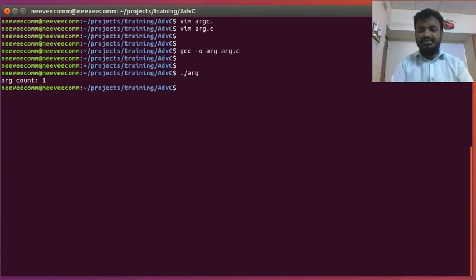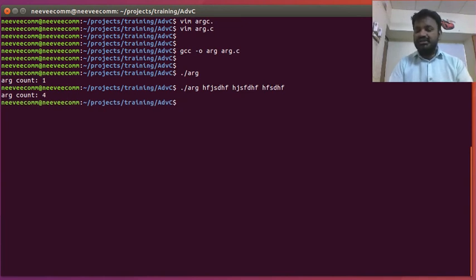It has been given with one argument count. If you are giving three different arguments, then it should come as 4. Different arguments you can pass to the main function. You can get that information in the argv value that we will see here.